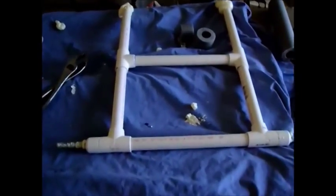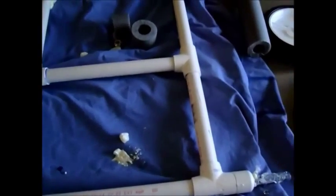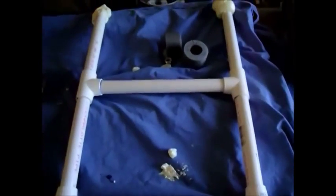Okay, so that's it, all glued together. Foam's doing its thing. I'll just let that finish expanding, probably give it about half an hour or so. Then I'll come back, trim whatever's left, clean the axle up a little bit, spray it black, and then stick the wheels on and see if it works.